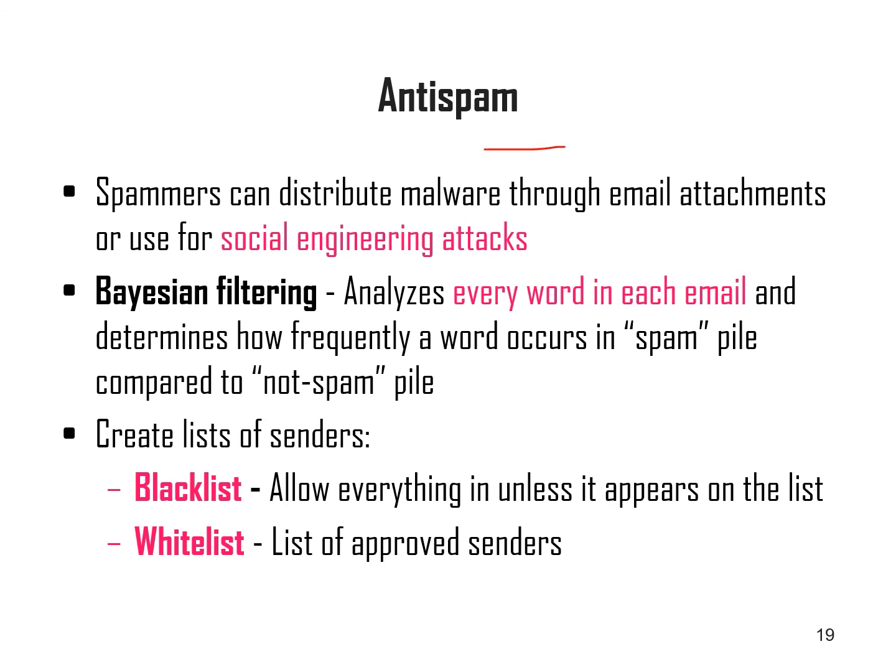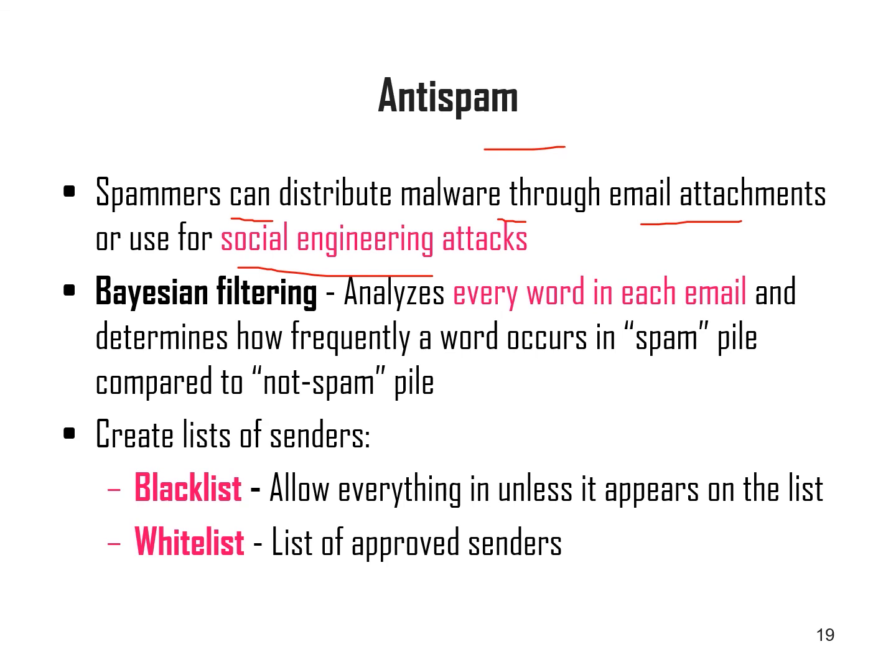So anti-spam, you heard about anti-spam. Anti-spam is needed because spammers can distribute malware through email attachments used for social engineering attacks. So spammers, you know, right? You will be getting a number of spam mails. While opening that mail, you are asked to click a particular attachment, and via that attachment, many malicious software can be installed in your systems.